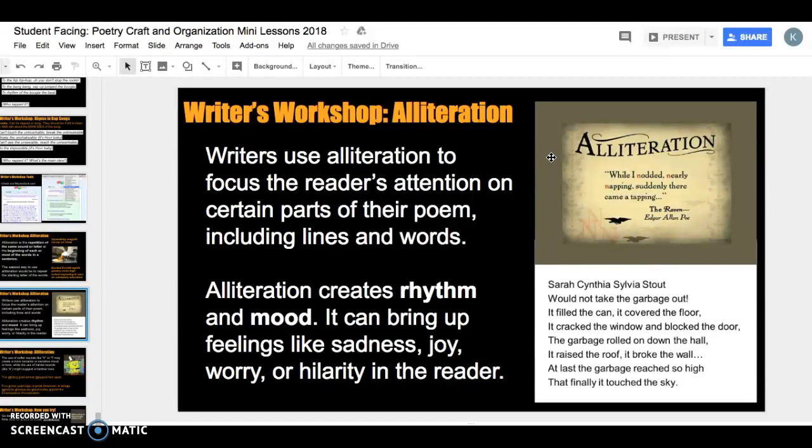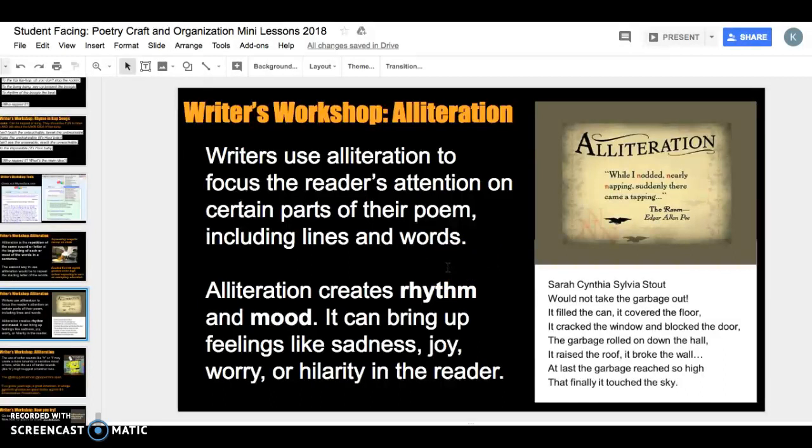And so the beginning of the poem goes, "While I nodded, nearly napping, suddenly there came a tapping." He's got some rhyme happening there too, but he's lulling you into this sense of, oh, you're taking a little nap, you're going to sleep. It's a calm, lulling N sound that you see, and it's highlighted in red in this example. And then we think about the rhythm and mood that it creates. It might just be lulling you into this sleepy feeling, which you're then jarred by this tapping that you hear. The rhythm and mood could be different too.